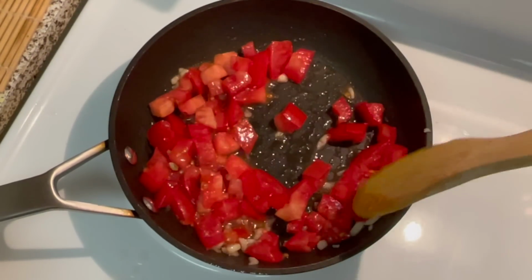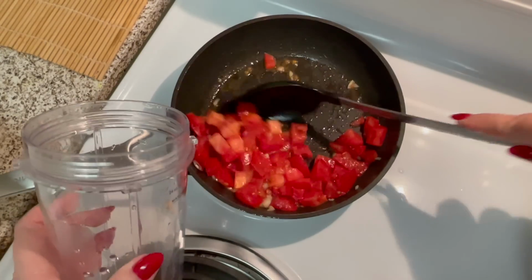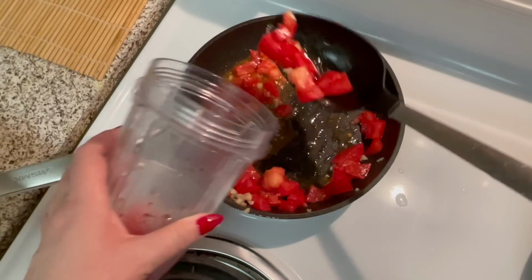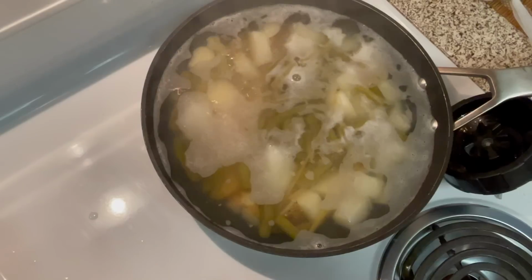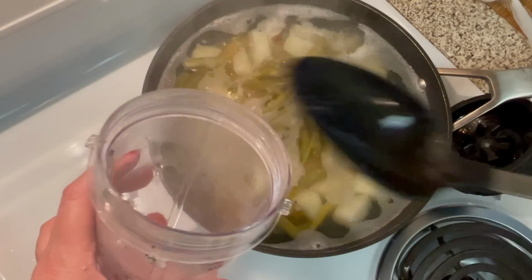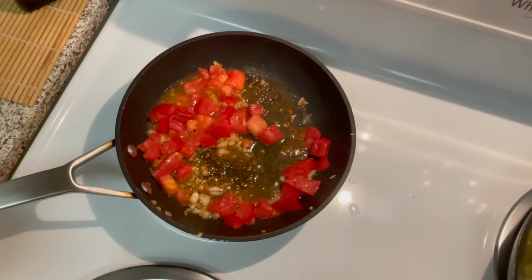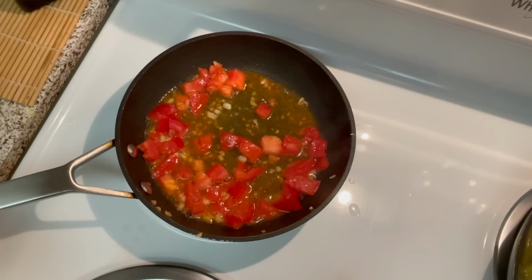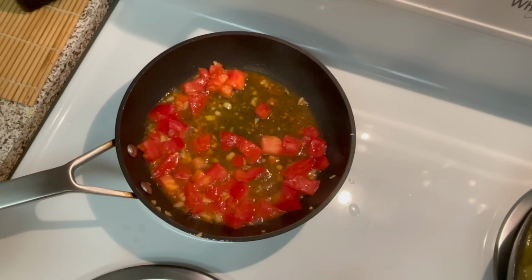So for this mixture, I think what I'm going to do is take out a few of the tomatoes and just blend those up so we get a little bit of the tomato sauce in with the tomatoes. And then I'm just adding in some of the pasta water because that does have the starch in there. And then I'll let that simmer while I'm blending this in the blender.